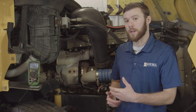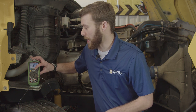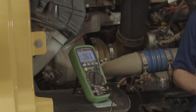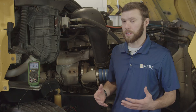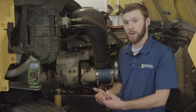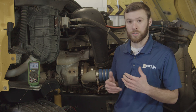After cranking the truck over, we can check our measurements. We have six tenths of a volt — 0.61 volts — of drop across our ground side cables. Hitting min-max again shows the zero we started with and the maximum voltage after we had voltage drop, confirming 0.61 volts on the ground side. That exceeds our 0.3-volt limit, so we need to zero in on what's causing the problem — a connection at the batteries, a connection at the starter, or a corroded cable causing high resistance.